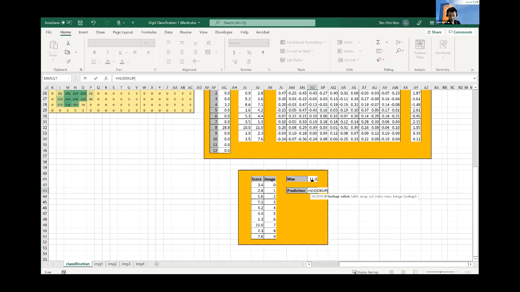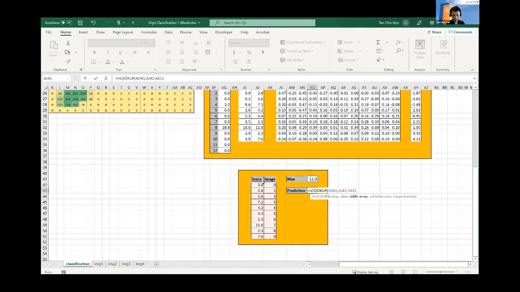So VLOOKUP, what value do we want to look up? We want to look up this value, which is 11. Where are we going to be looking up this value? We're going to be looking up this value along this column over here. I selected the 2 columns because later on I want them to return what is in the second column.